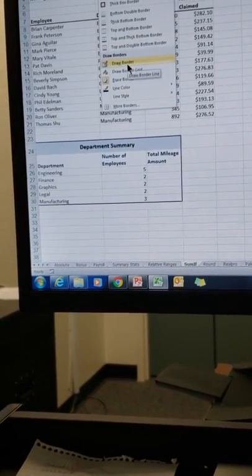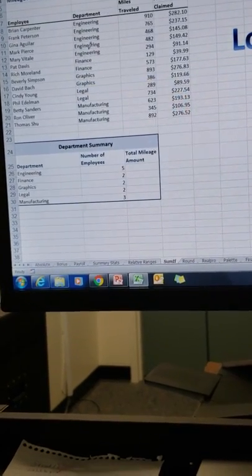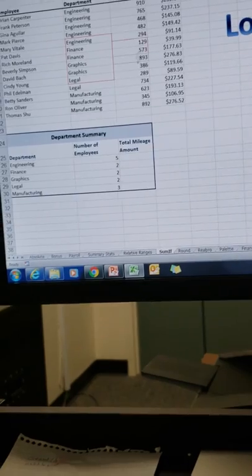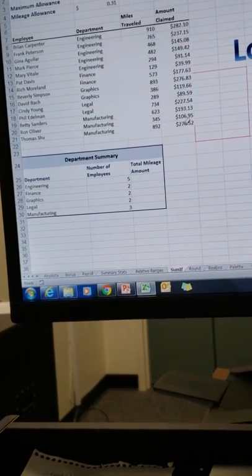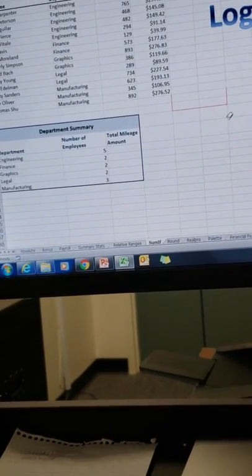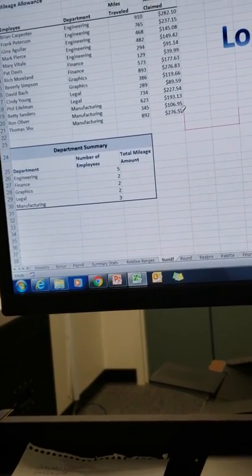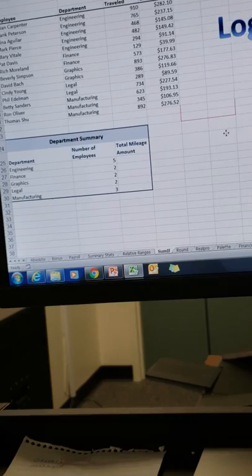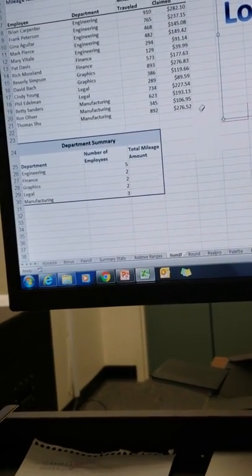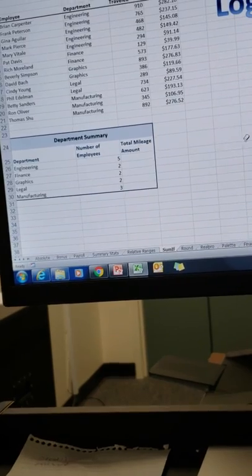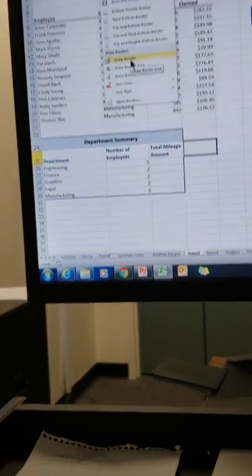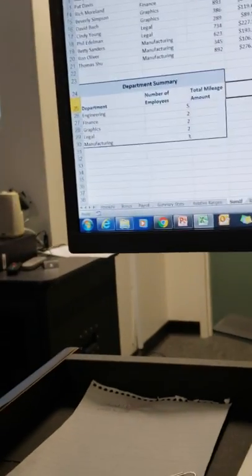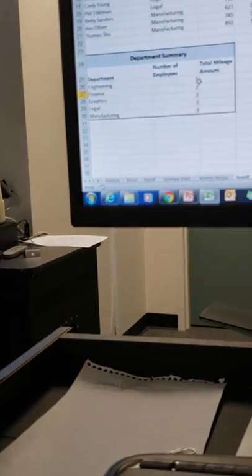Just do yourself a favor. If you ever have to use draw border, and I'm being comical now, believe me, you're going to draw borders until you turn red or blue in the face. And then you've got to remember to erase the borders. Oops, not that far. Isn't that cool? It won't erase anything but borders. That's its goal. Whoops, I almost erased those. The WordArt is in my way. Gotta be careful when I'm driving in this program. Watch out for Patty, she's driving. Don't forget to turn tools off, like erase or draw border, because it'll remind you real quick, live on your screen, and everything is red. I still do it sometimes. Gotta remind myself. So how did everybody do with that? Pretty good?